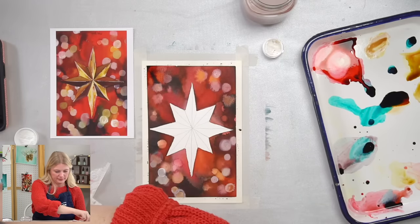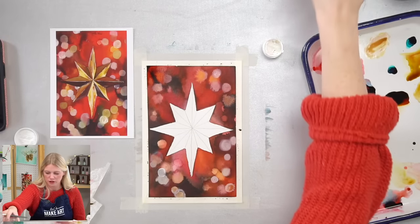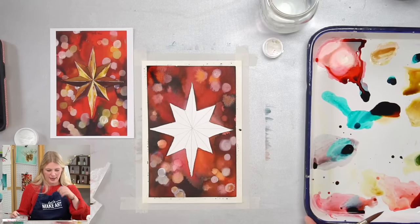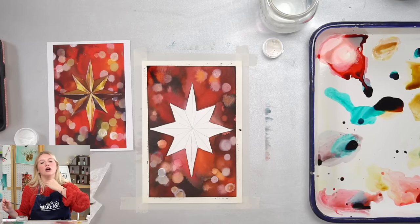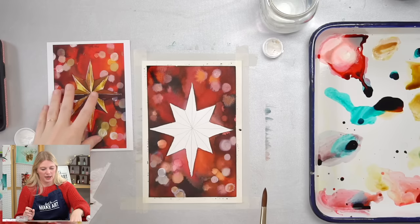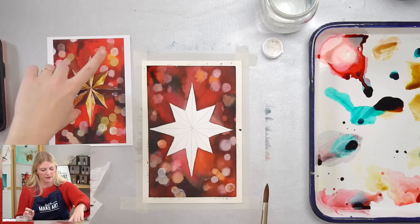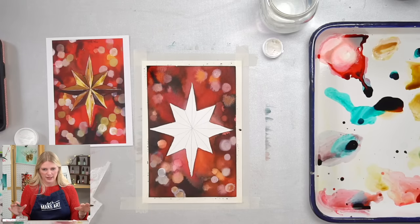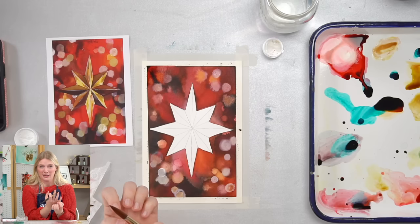So, let's move on to our star. I switched my water out. Oh, nice. Magic. And I just want to call attention to my colors here on my original painting. I can tell in my original project I added more yellows to my reds when I was doing it, specifically here and here, because you see how vibrant those are? These ones kind of diffused out into that dark red color. I'm not mad about that. I actually think that that's going to stand up really nice against my metallic star.